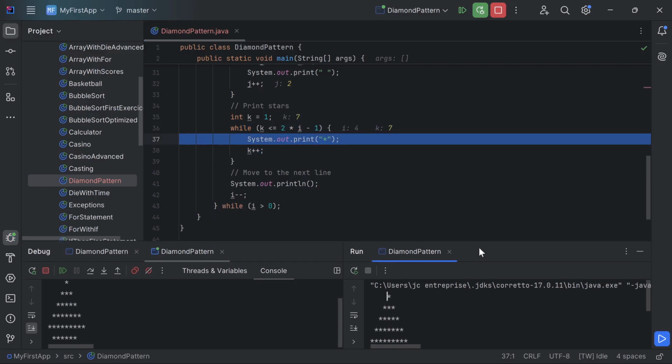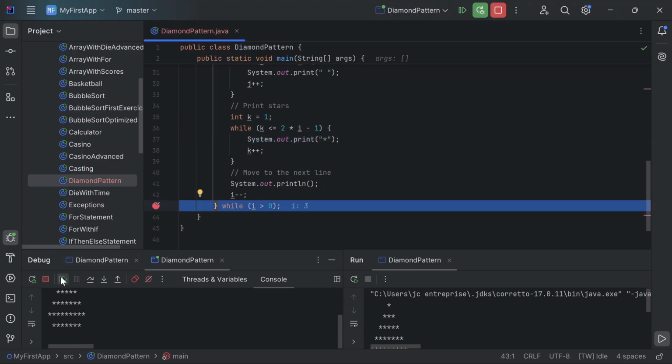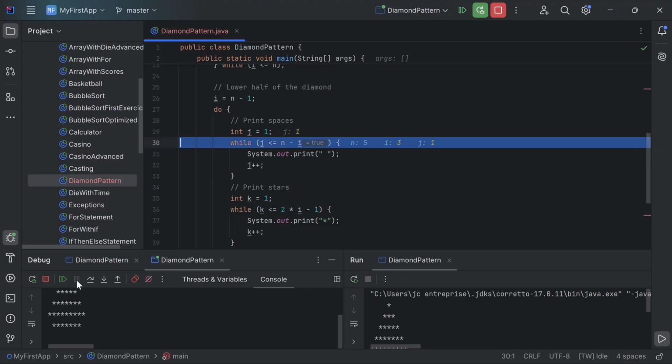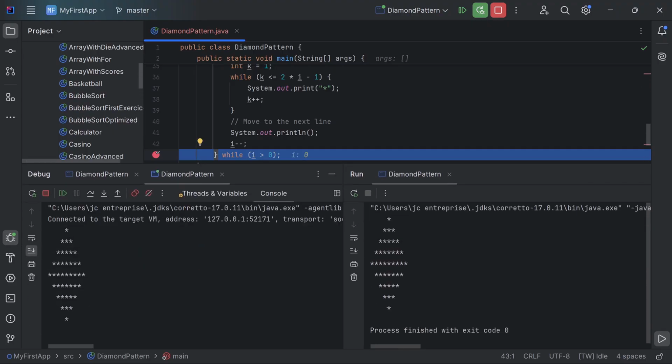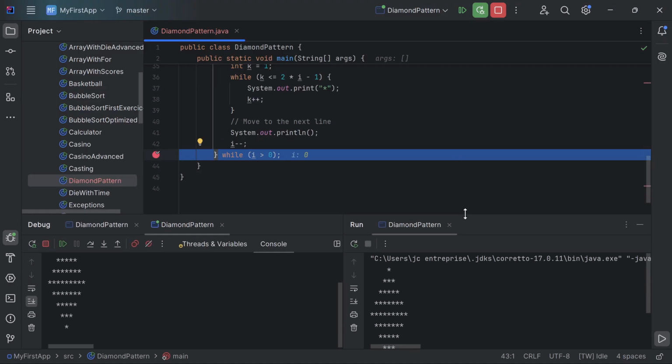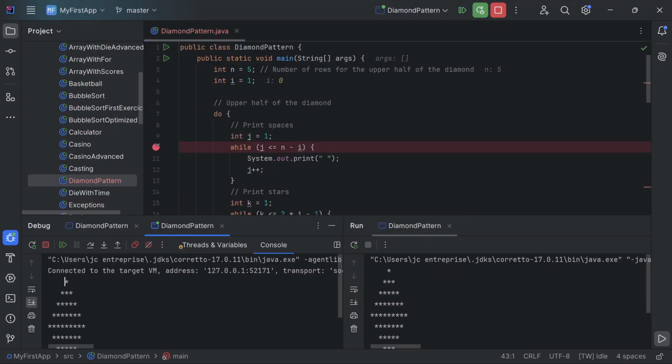All right? So we can directly jump to the end with the resume button, and our pattern is done. So to summarize, we made variables to make sure we are having a lot of spaces at the beginning and fewer stars.